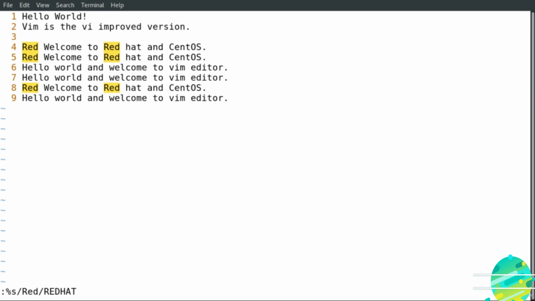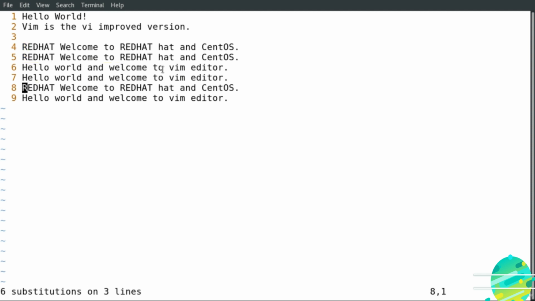After that, slash g. G is short for global, for everything. I hit enter now. As you can see right now, we have changed the word from red to red hat, as we can see here on the screen.